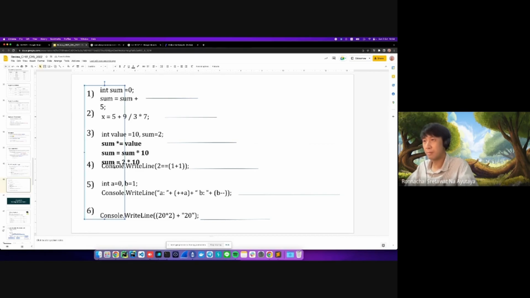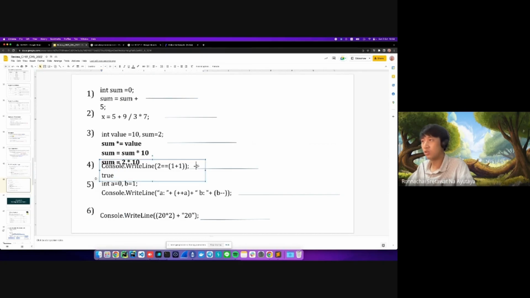And this one, Console.WriteLine, and it says 2 equal to this one, and they happen to be equal. So you get your Boolean back, right? I believe so, because this one is the comparison operator.